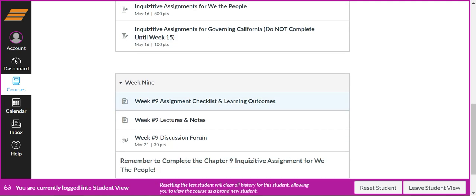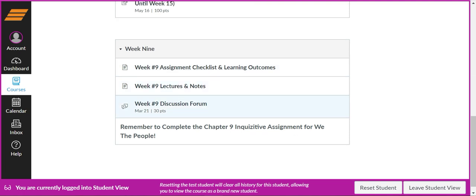No changes there. When you scroll down past the inquisitive module, you'll start to see the changes in the course website, right? You'll see that each of the coming weeks is going to be broken up by week in each module. This is how your view will look. Since I'm in student view, you won't be able to see everything that I see, but this is essentially what you will see when you log into the course Canvas, right?